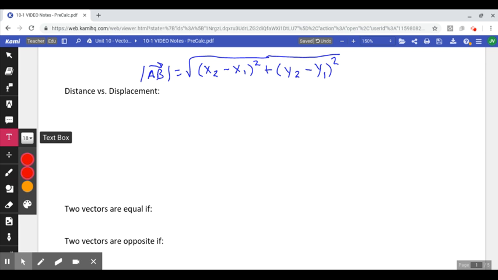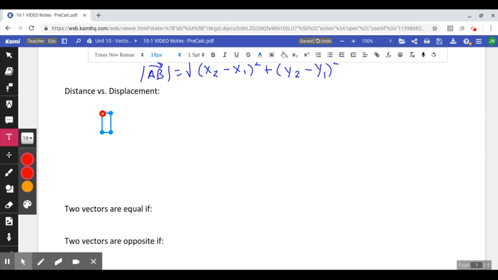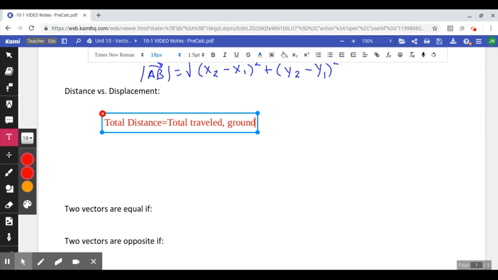So let's talk a little bit about distance and displacement. In terms of distance, the total distance is going to be equal to the total traveled. You could even think about this as ground covered. If you think about a car, this would be equivalent to the odometer, which tracks how many miles you've driven. And the direction there would not make a difference, right? You could go to school and back, and let's say one way would be 5, and then back to your house would be 5. So the total distance there is going to be 10. So you'd want to add those together. It's the total traveled or the total ground covered.